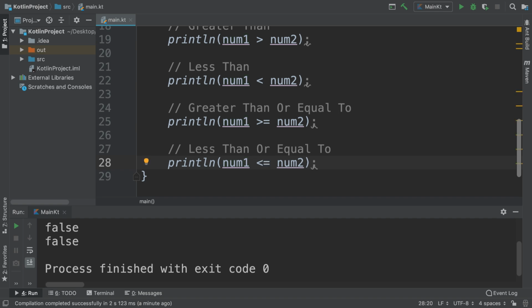So this is saying, is num1 greater than, or is it the same as num2? If any of those two conditions are met, then it will result in true.